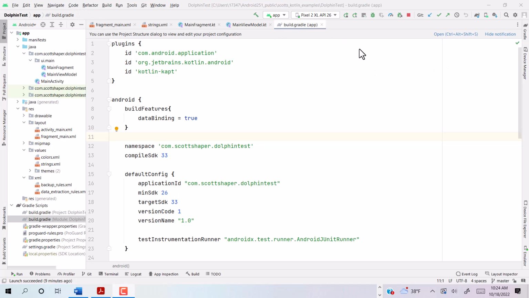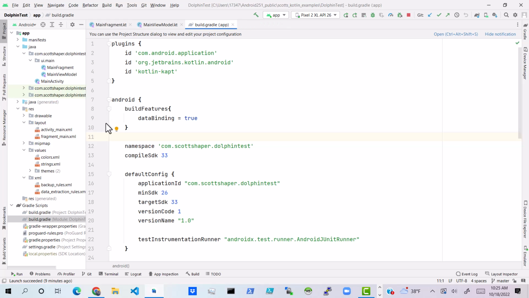It actually worked. Now, for the rest of the project, I started with the fragment plus view model template. So I went with a new template, fragment plus view model, and then I built the entire application from scratch. I actually did all 3 stages in the book. So I started with just a regular view model, and I went all the way up until I got to the binding one. This is an example of the binding one that's right out of the book, and it works just fine.